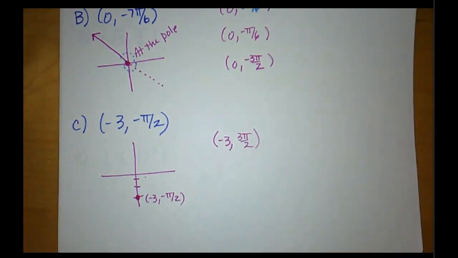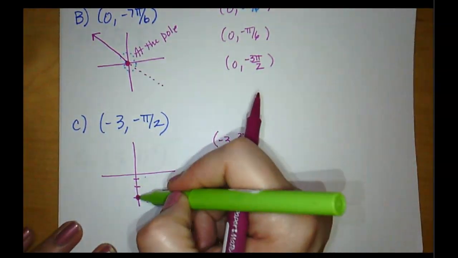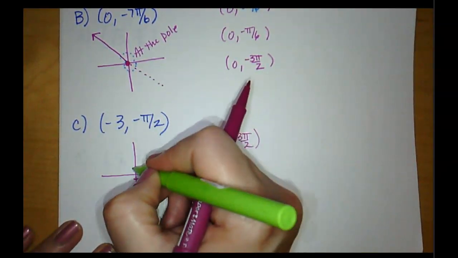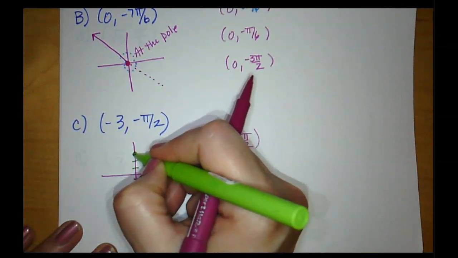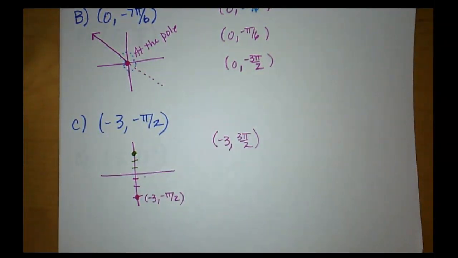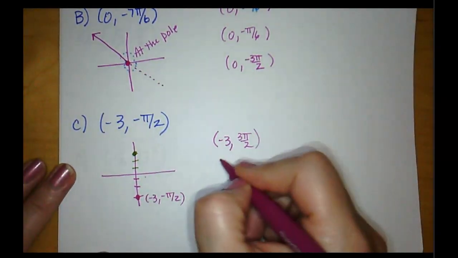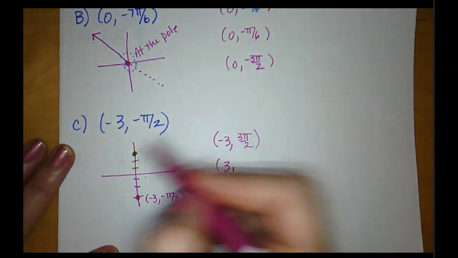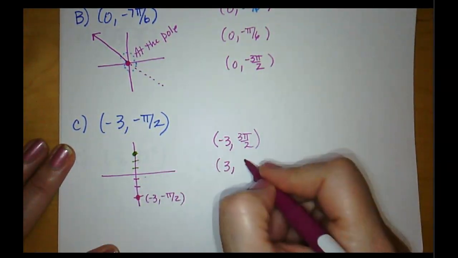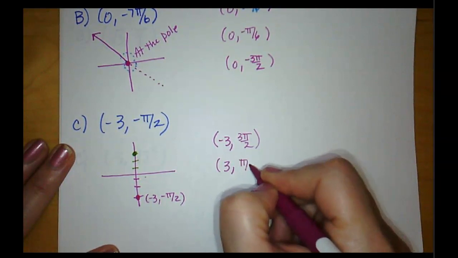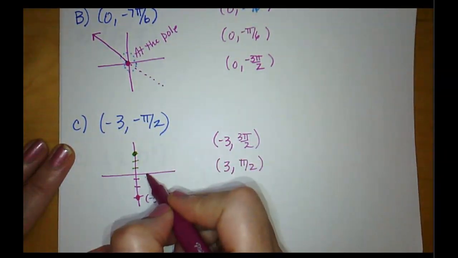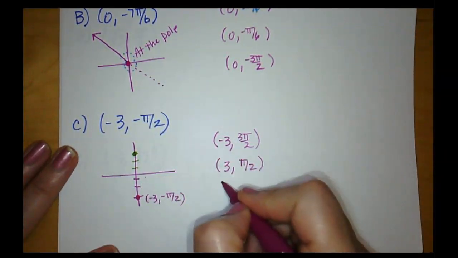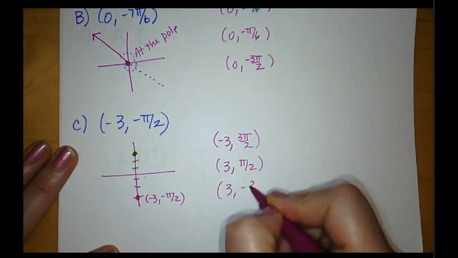All right, so then if we want the other points, we're going to reverse the direction. So now we're going to go 1, 2, 3, and I'm going to be talking about this point right there. When I do that point, I'm up here at the pi over 2 axis. So I reverse my direction, which now makes it 3. And then I would go from here to here, which is pi over 2, and then I would go from here all the way around to here, which would be 3, negative 3 pi over 2.